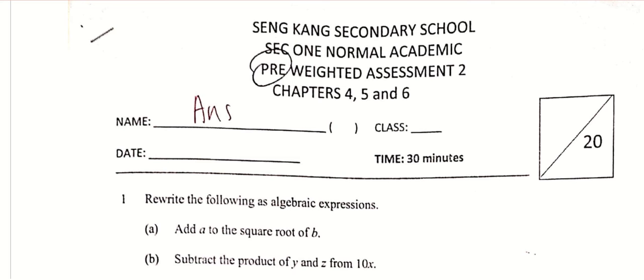Today we are going to discuss the pre-WA2 paper that you have just done. I believe I returned it to you on Friday, and you should have received your paper through your classmates. You can see what mistakes you have made. So I'm going to go through this paper, and please do your corrections.